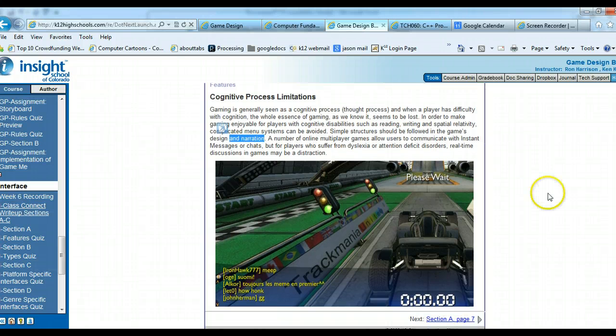So really, it's a good idea to have different levels of games, or even not levels. You could have different ability levels of games. That's really different than levels like we talk about, where you go from basic level all the way up to champion or master level. You could have different ability levels in games.